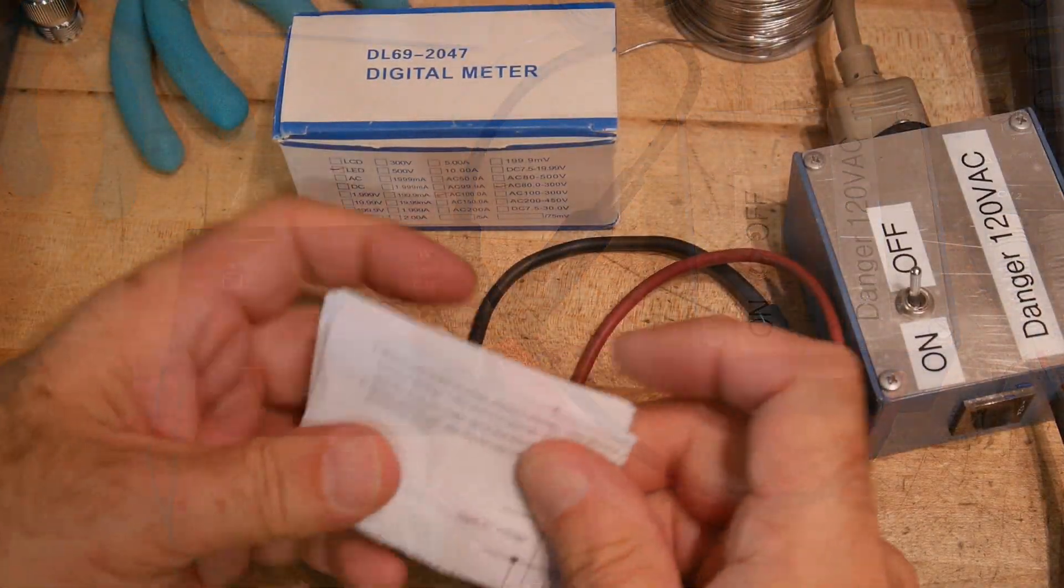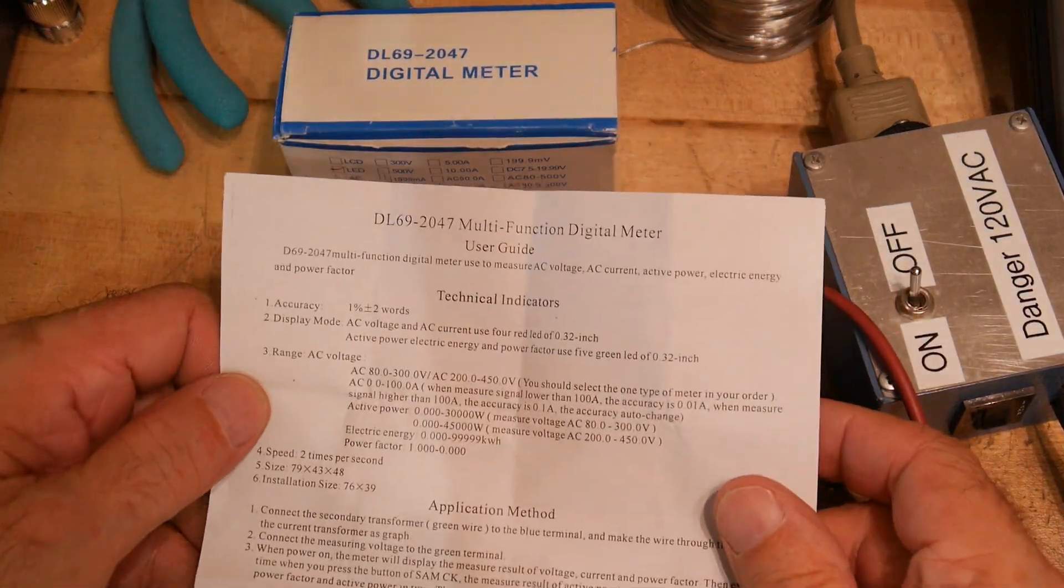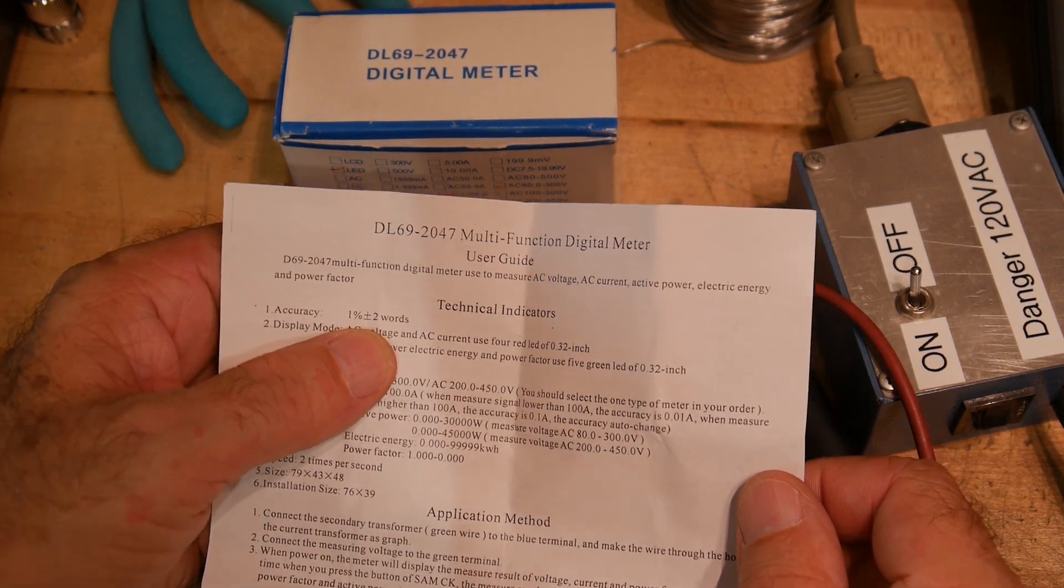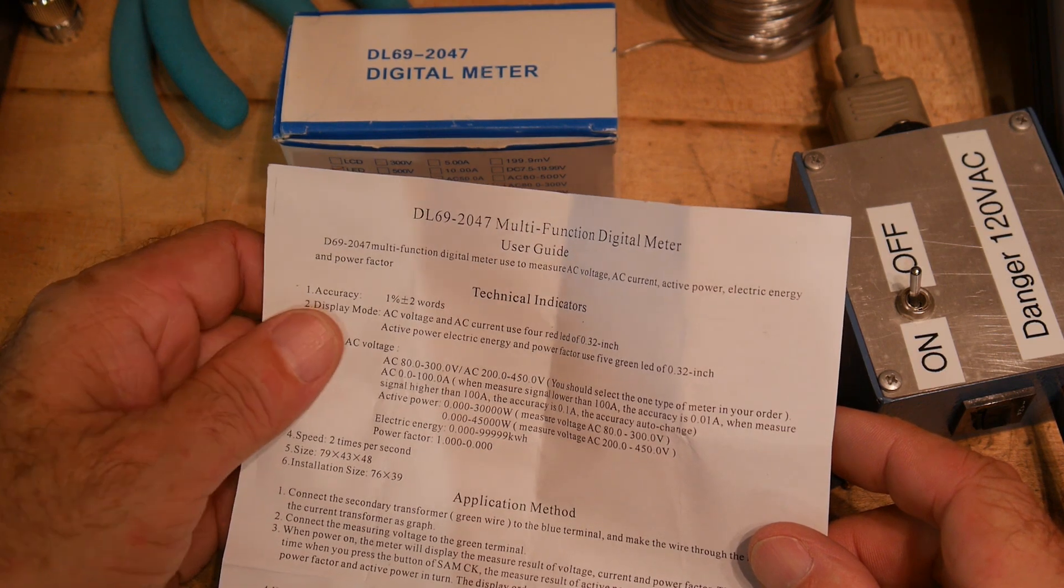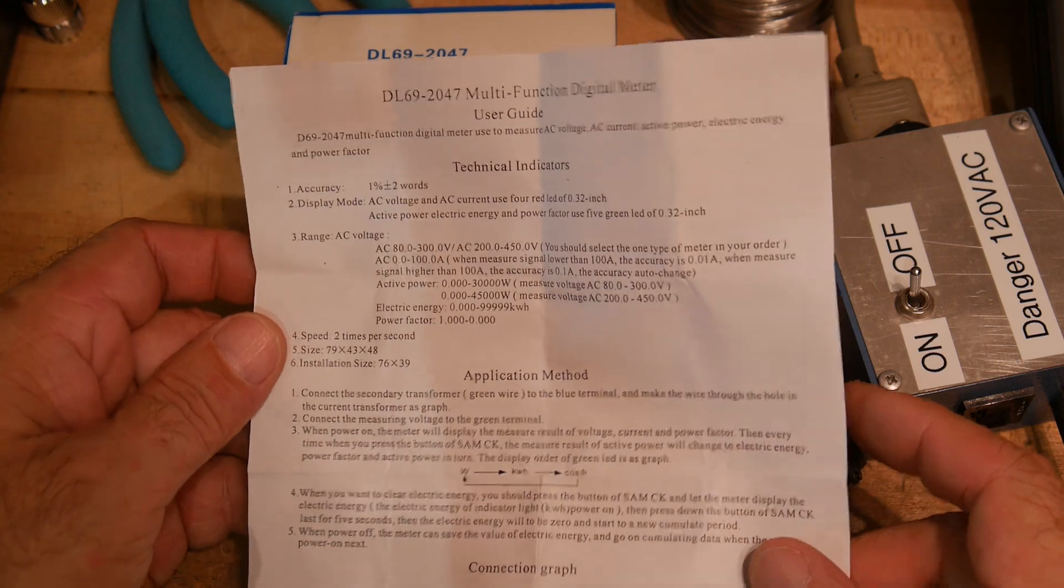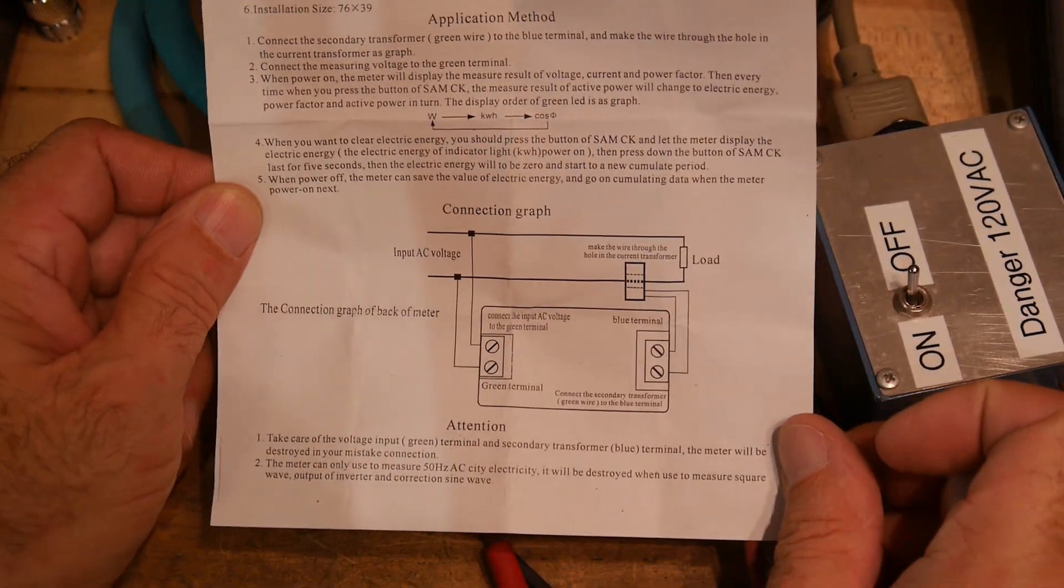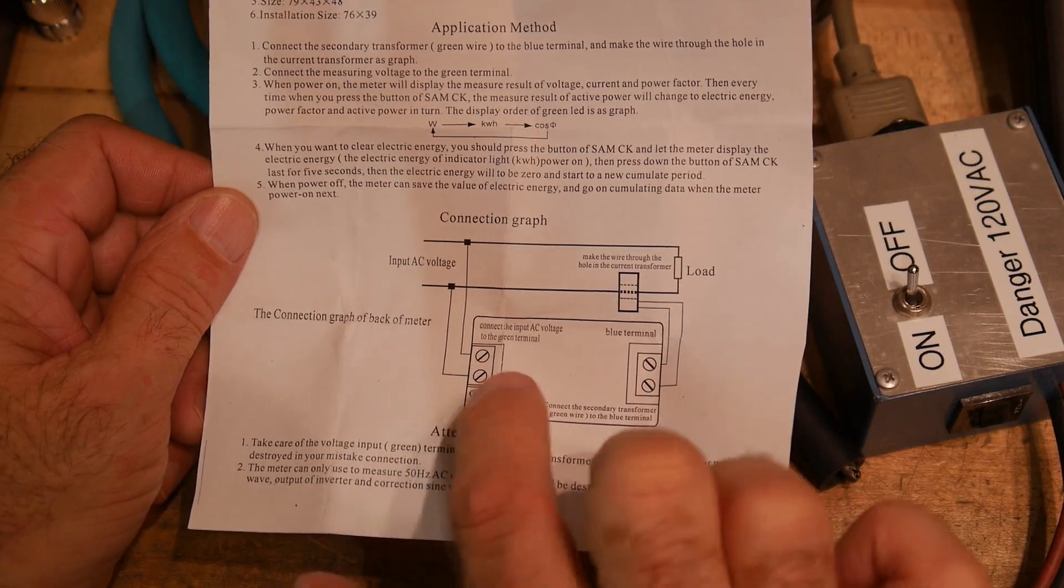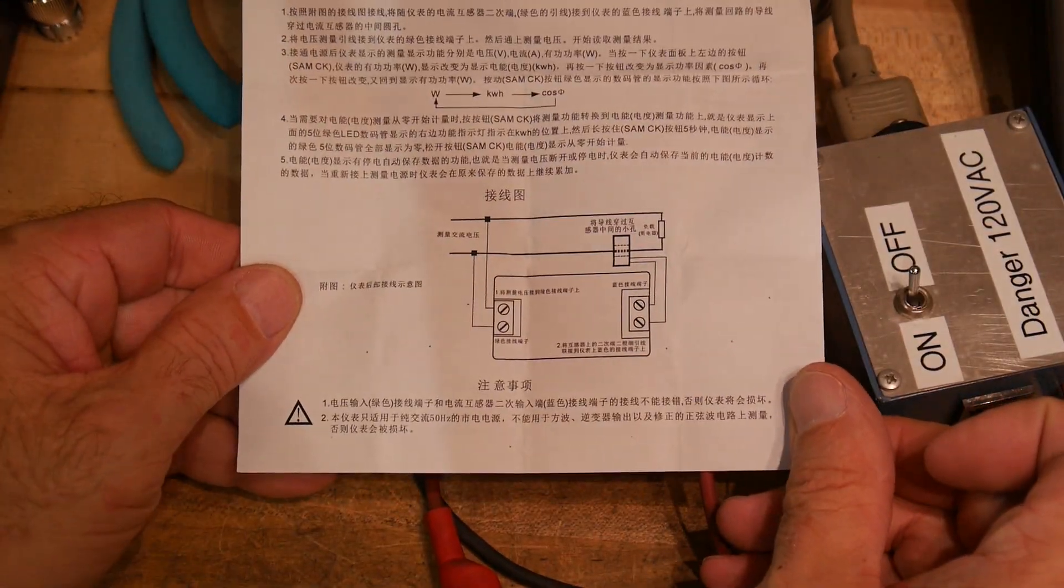Putting it back in the box, I noticed there was an instruction sheet in there that I hadn't noticed before. It shows the least significant digit. AC voltage, red LEDs. We read all of this range before. Two times per second, so the update is twice a second. It tells you how to push the button to change the different modes. That's pretty easy. And then this is how you should actually have it hooked up. Your AC voltage goes through the load and back again. And then you tap a little bit of that off so you can run your meter on it. Same thing, but in Chinese.